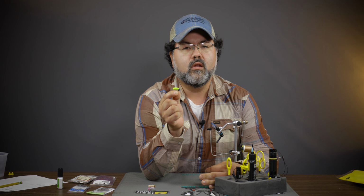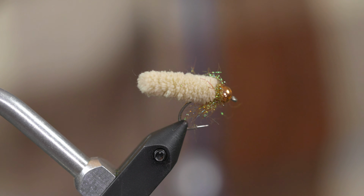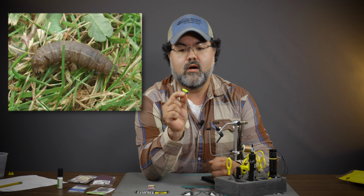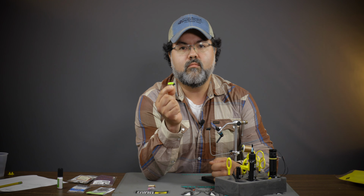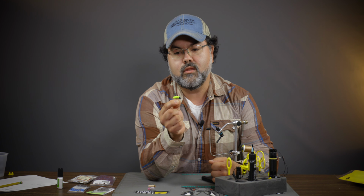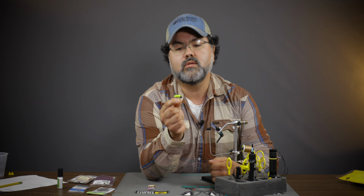It is going to be a grub, some kind of aquatic insect. If you want to get real technical, maybe a crane fly larva, a big true fly larva. It could be a caddis, all kinds of different things. You can catch just about anything on them that are going to eat those size bugs. So let's tie one.